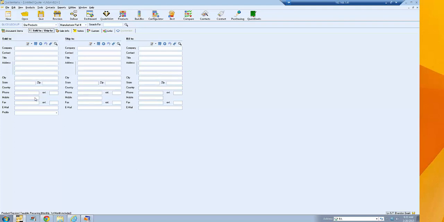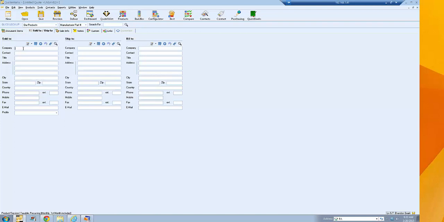So if you populated the contact in here and you want to start fresh, you can click on this icon and that'll clear the fields from pulling that information in. This will let you copy over from a specific field. You'll see there's a drop down here once I select the contact, where I can copy over from the ship to or the bill to, or I can copy over to the bill to or ship to. It's going to be up to you. You can also manually type in your contact information. So if you don't feel like pulling it from the contact, you can manually type that information in here.